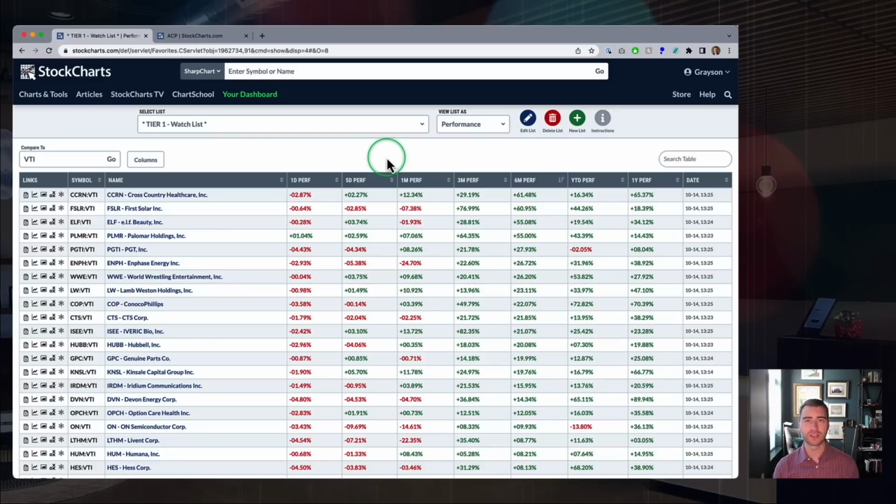Now, one other really nice thing about this too is that, of course, you can jump right over to the charts from this page. So you can always click on the name, that's going to open up a chart, but you do have that links column on the left. So if you want to jump over to our symbol summary tool or to a SharpChart, you can jump over to gallery view, pull up a PNF chart, even pull up something like a seasonality chart for any of these symbols. You've got those quick action links right there. If we do want to jump over to the chart itself, again, you can always click the name.